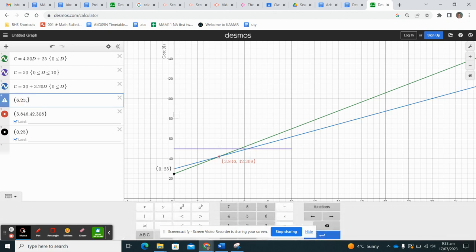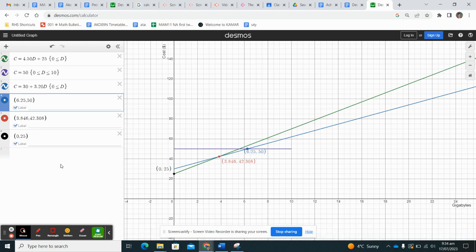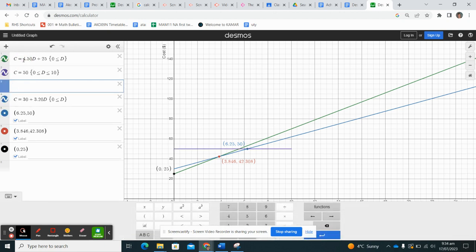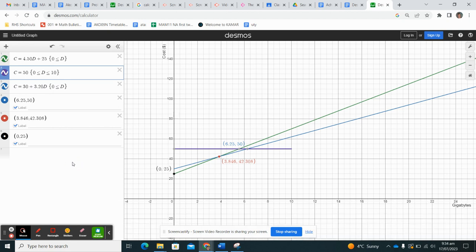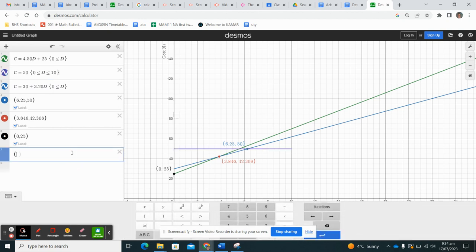So that's all the way up to $50. And then it would be the flat rate of $50 right up to the final point, which is 10, 50. So you would then label the 10, 50. So open bracket 10, 50, close bracket, you can label that one.